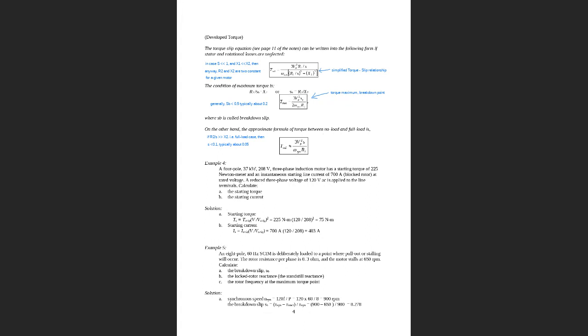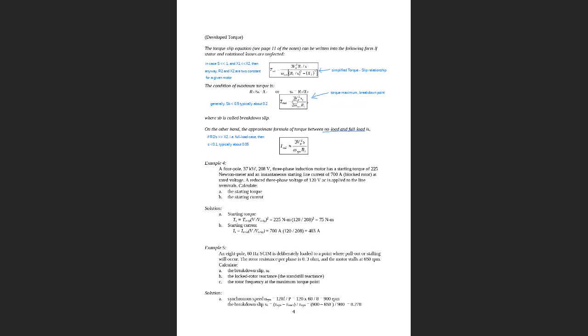This is for between the no-load and the full-load case. Look at these three formulas that represent the relationship between each other. Compare the maximum torque and the induced torque at full load. The formulas are very similar to each other.